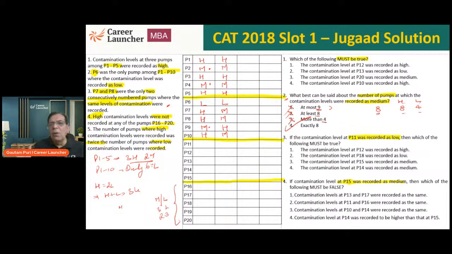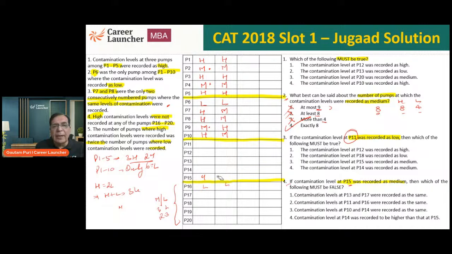Okay. Now this is going to be my benchmark. Okay. Now what will I do? अब questions करते हैं. चलो 3 करें 4 करें चलो 4 कर लेते हैं पहले. Let's see which one to do for. Okay, let's look at the questions also. If contamination level at P11 if P11 is low, which of the following was यार ये मेरे को थोड़ा काम ज्यादा करना होगा. If P15 is medium, अगर P15 को medium कर दिया है, if you say P15 is medium, what does that mean? This has to be low. So this is a better question to start with.